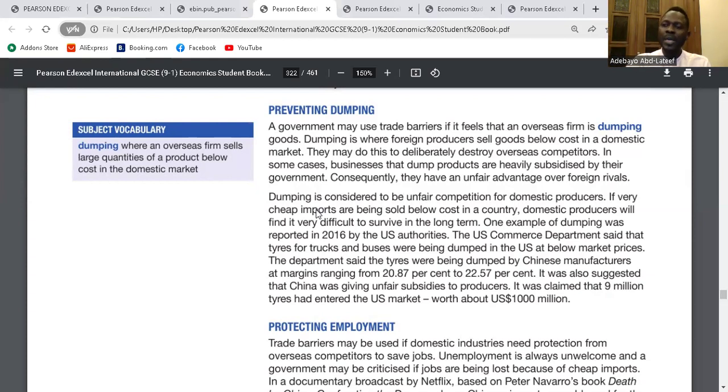So foreign customers will be able to buy more cheap products from here, and it might become cheaper than what they buy from their own domestic businesses. So that is dumping. Dumping means the price of importation is cheaper than the price of domestic products. And this could happen as a result of foreign businesses getting financial help from their own governments. Their government does that to make the price of export reduce so that they can do more exports to improve their own balance of payments. I think the point is clear.